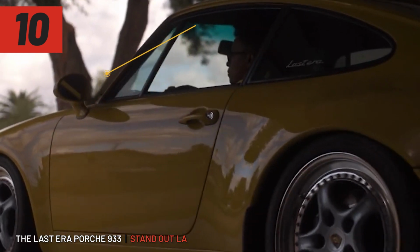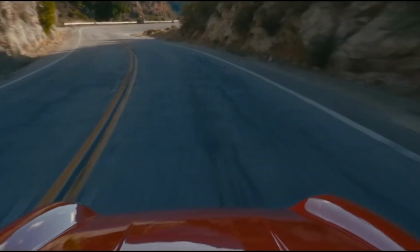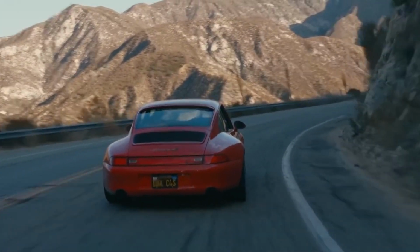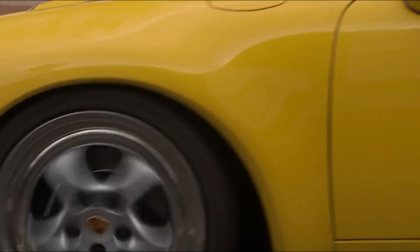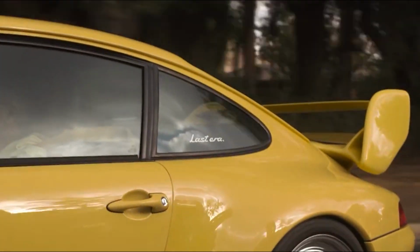The Porsche 911 933 is an iconic supercar that everyone dreamed of one day owning. The car came with a 3.6L, 3.8L air-cooled, naturally aspirated twin-turbocharged engine. Did you know that this car was the first 911 to receive a 6-speed transmission? Oversteering was an issue with the cars back in the day, but Porsche decided to give the 933 a rear-wheel arching system that gave the car better stability.